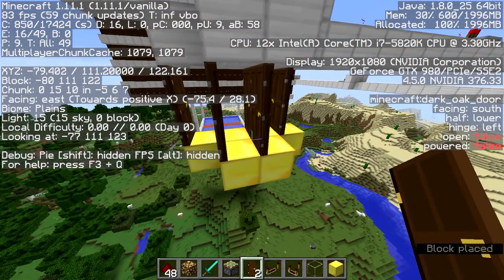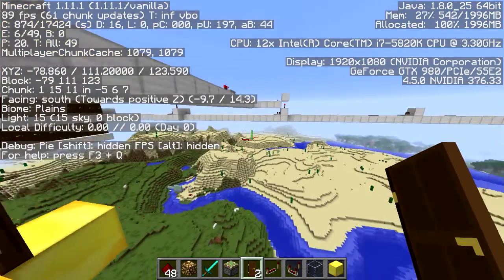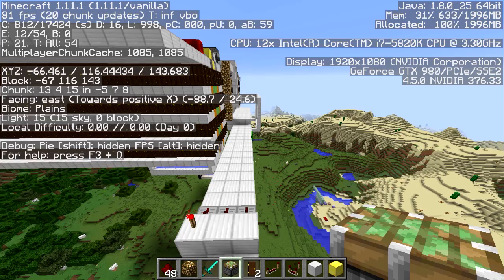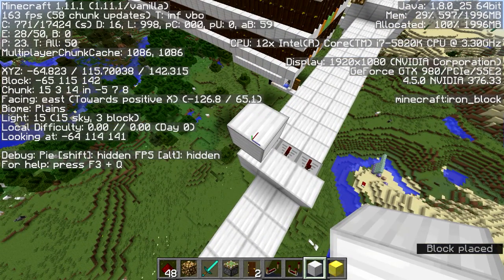So I put down 6 doors. I guess that's a temporary village, I don't know what it's called, but it is done. Now we're going to go to the end of our 3-arm, which is over here. We're going to go straight up with the block, like that.